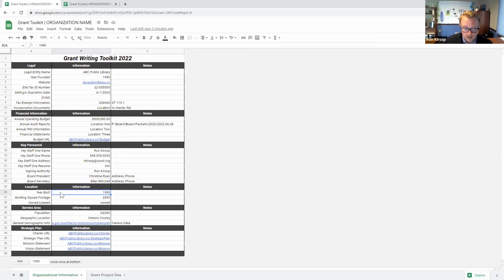Building stuff, because a lot of grants have to do with building information. So you're going to want to know what year it was built, your square footage. Owned or leased. If you own your building, fantastic. It's good to have the information.